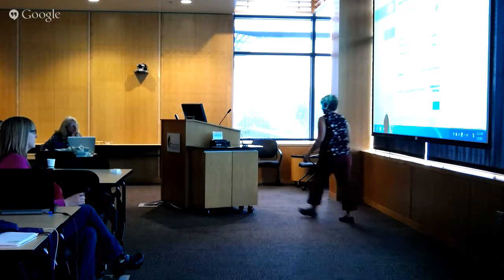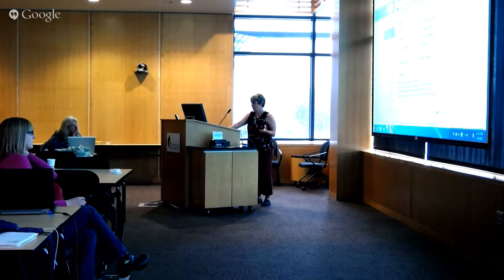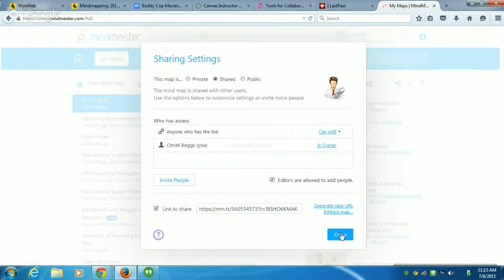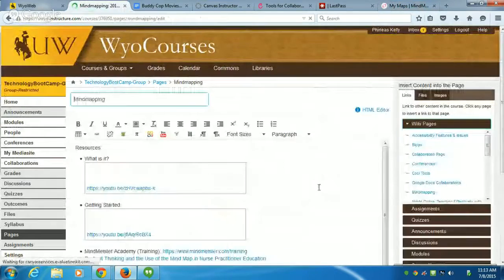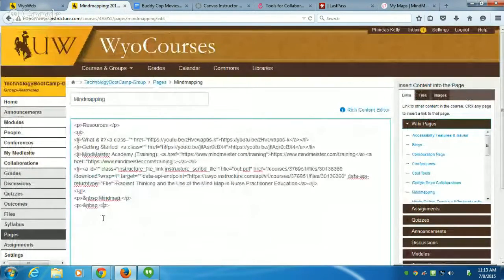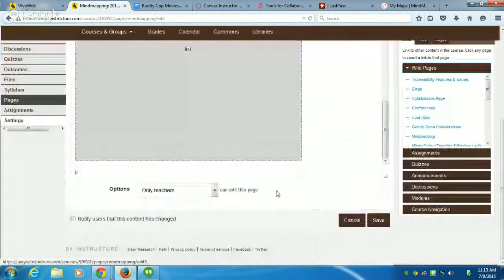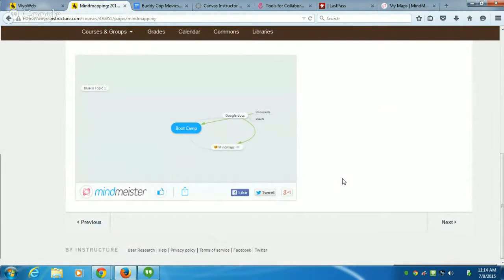If you want to embed it in your course, so she's asking if we wanted to embed it. So if I want to embed this map, let me just grab this. Here's the code, and we'll just grab this code, and we'll say done, and go back to our mind mapping resources. And scroll down. You saw Phineas do this already. We go into the HTML editor, and I'm going to just add that code. There it is. Hit save. And now we should be able to see that mind map in there. So it's embedded in the course that way.